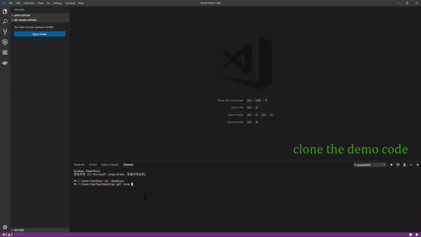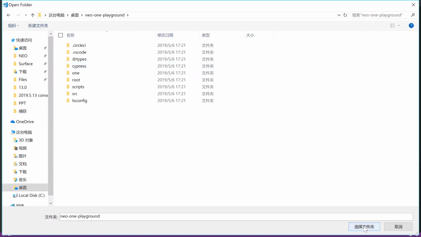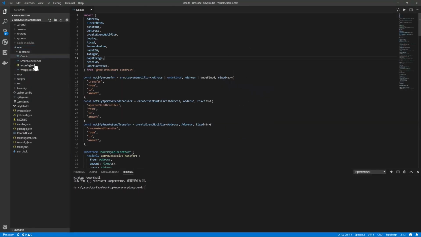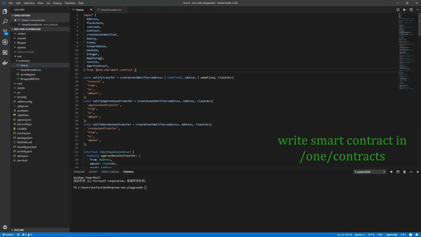So first we download this demo code, and then we can open the demo code here, and then run Neo1 build. With Neo1 build, we download all the node modules into the node modules folder, which is Neo1. And then you can write your smart contract into this one folder. There are two smart contracts we're reading here.